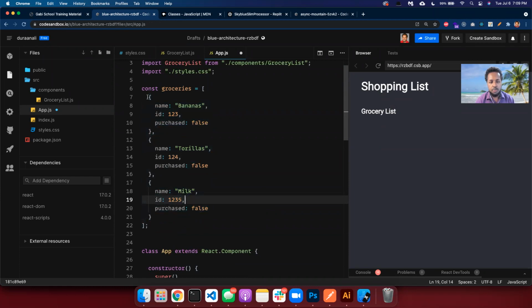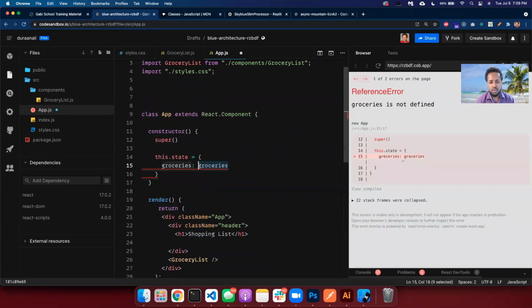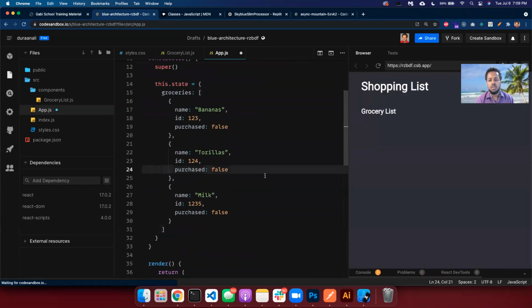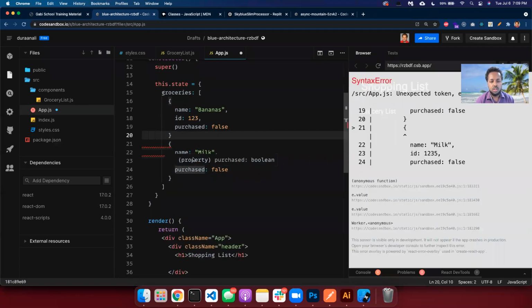Or you could just copy all this, and then set it the normal way that we used to see. You could just put it right here, like that. That's also fine. Make sure this is not there. Okay, so that's fine too. So let's keep it this way so it's cleaner, and let's actually make it less. Let's get rid of tortilla, right? Like that, comma. So we have two things.